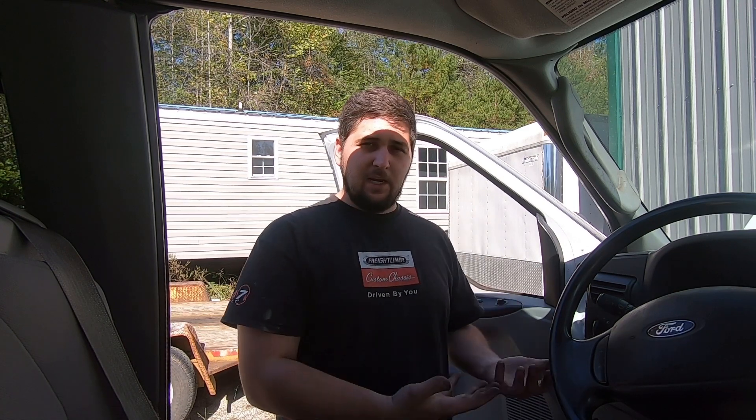Now that I've done all that, some of you might get lucky and it might just be a dirty EBP tube causing your issues — clean that out and it saves you hundreds of dollars. But if all of these things have kicked out for this problem, we're moving on to the computer with my scan tool. This is where you need to get a scanner. There are good ones online that don't cost thousands — there are some on Amazon that will do what you need.